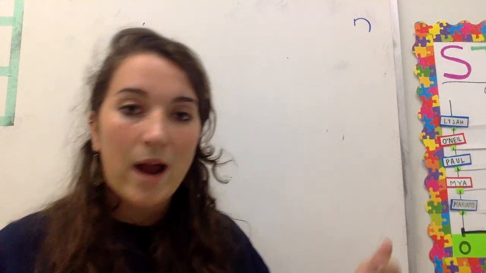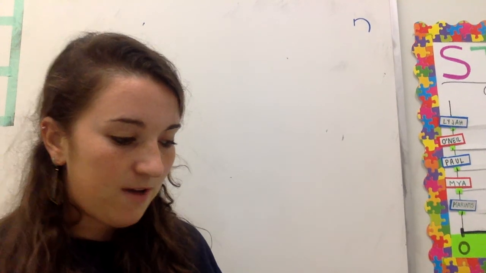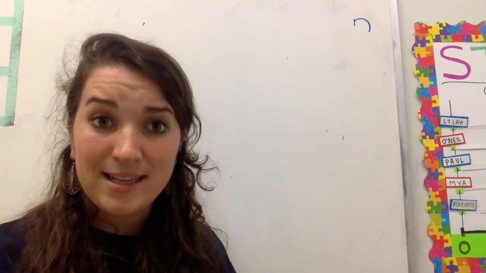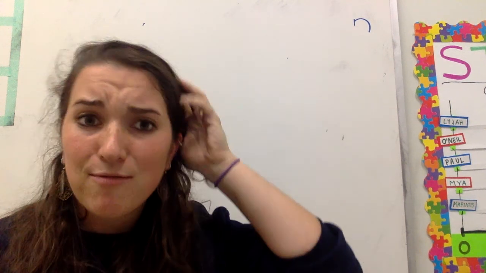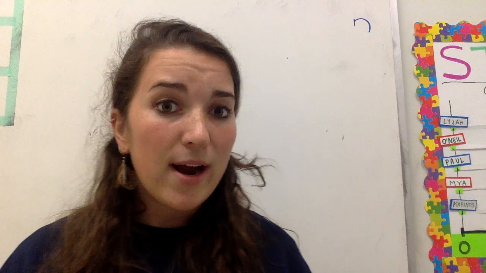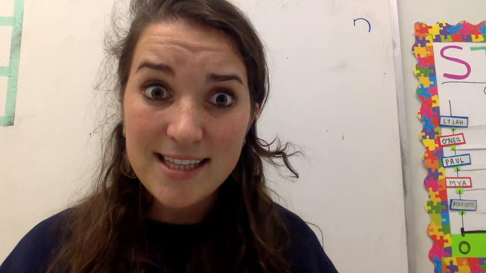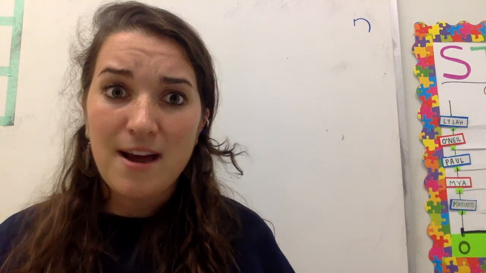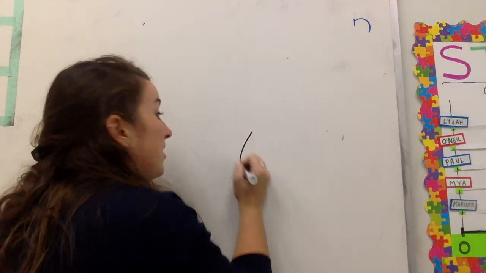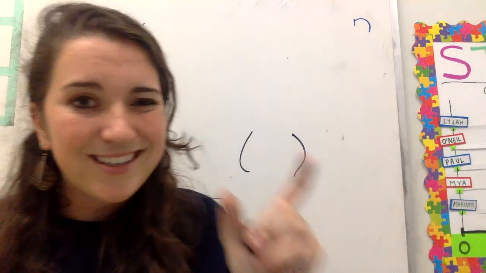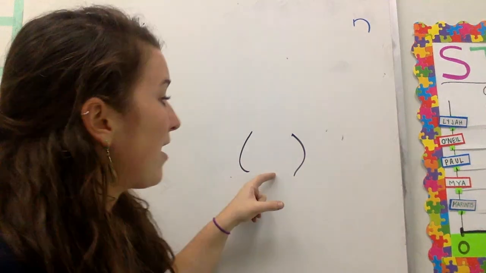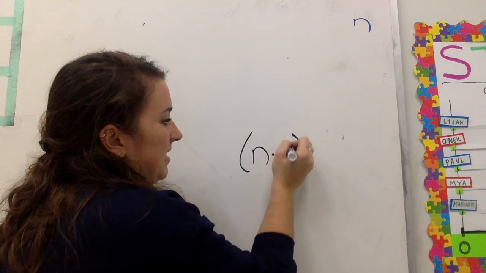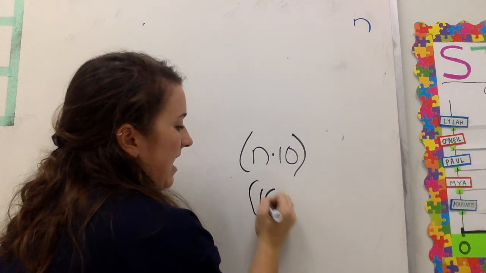This one says, write an expression to represent the following. 8 less than the product of a number and 10. Here we have product again. So before I even deal with the 8 less, I'm going to write out the product. It's the product of a number and 10. Put it in parentheses because if it's a product, it stays together. The product of a number and 10 just means n times 10, or 10n.